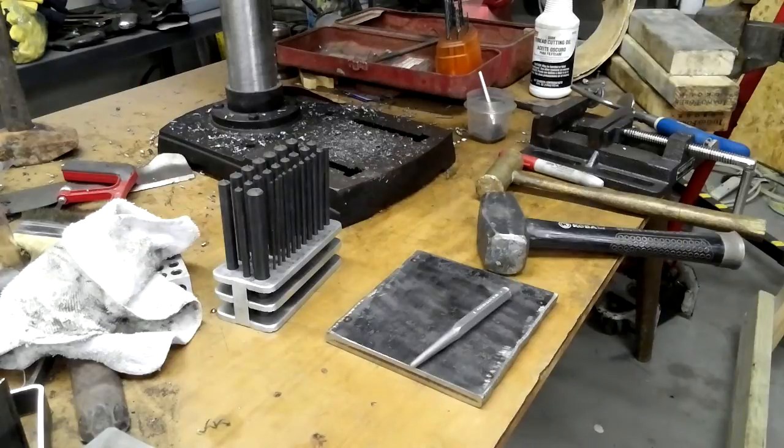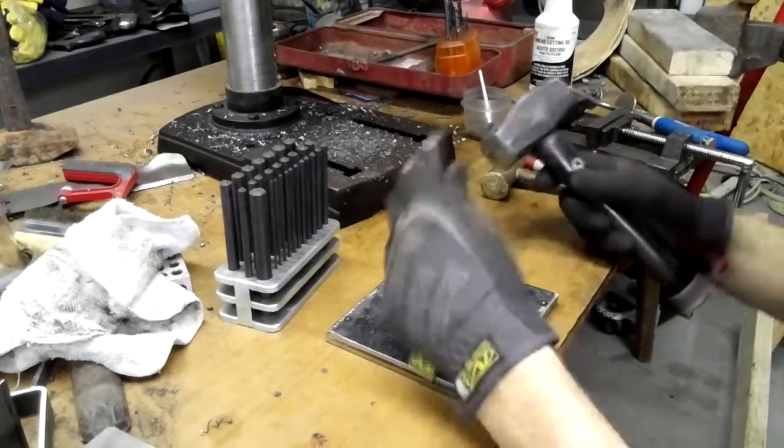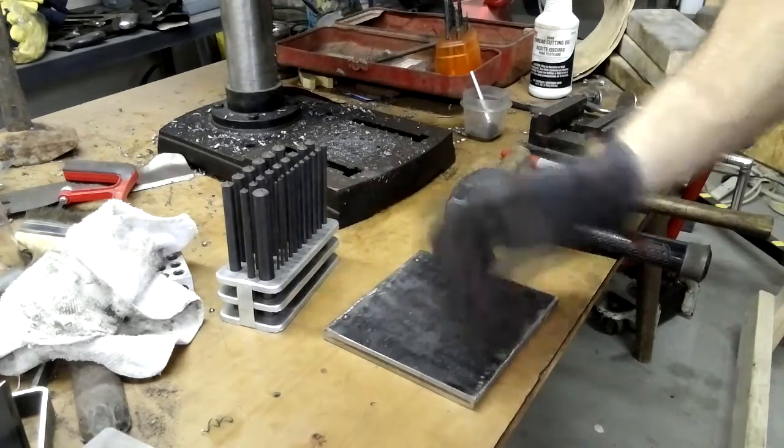As you can see there, I always wear my safety glasses, just as a safety point. You don't want to spend time in the yard getting a piece of metal out of your eye. Just use them, no big deal, move on. After a while, you won't even notice they're there.